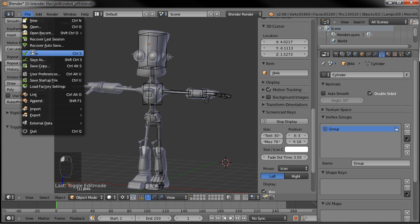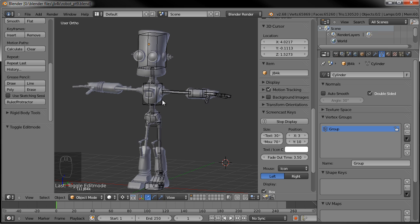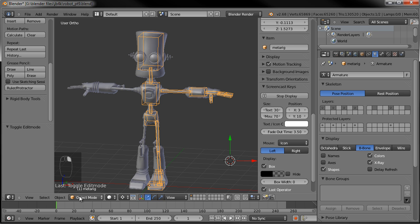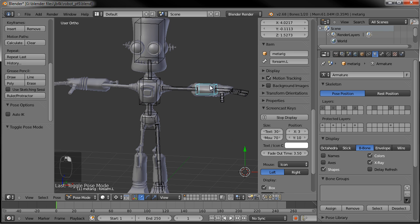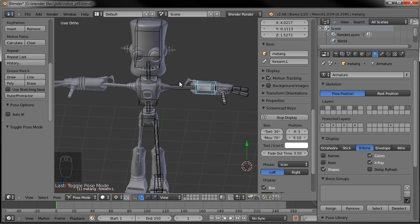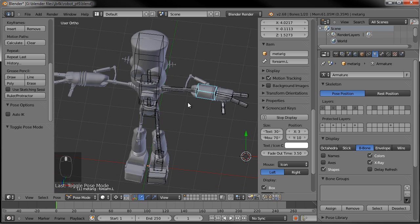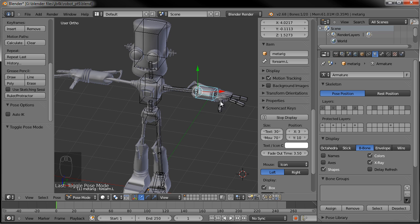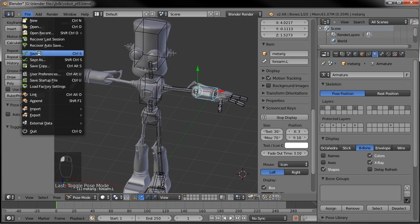Let's go ahead and save. Like I said, if we need to adjust it, we can always go back in there as we're working on the rig. Now, speaking of the rig, go to pose mode so we can get an idea. One thing I was playing with on the fix — just testing out the piston things. Usually I like to do inverse kinematics on the arms and everything. So let me save this and I'll show you what I'm talking about. Let me open up that fix file.